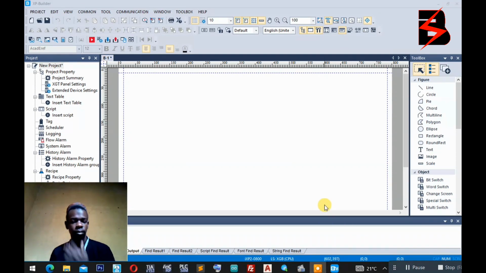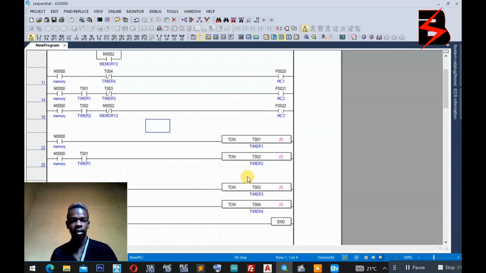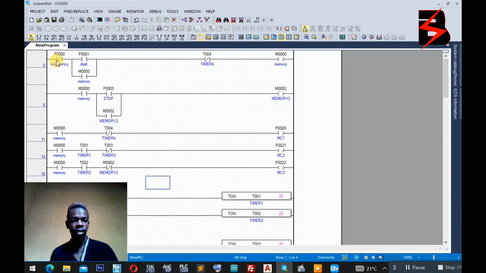So now developing the HMI, it depends on the ladder logic. So here we shall have to open it two at once. So we are going to put widgets. We shall have an emergency button, we shall have a start button, we shall have a stop button, then we shall have 3 loads, that is MC1, MC2 and MC3. That is only what we are going to program as for now, since these are just basics.